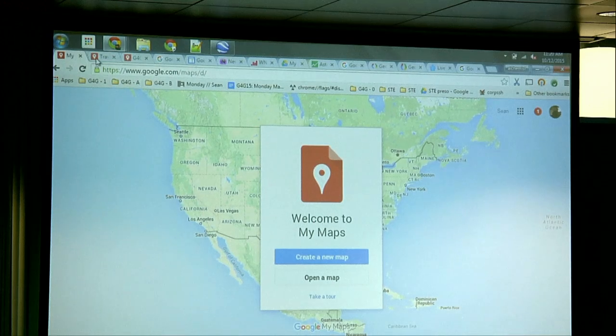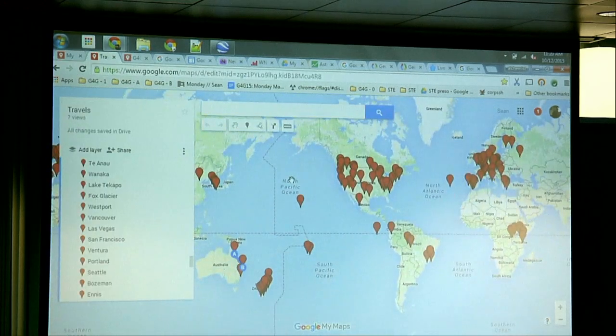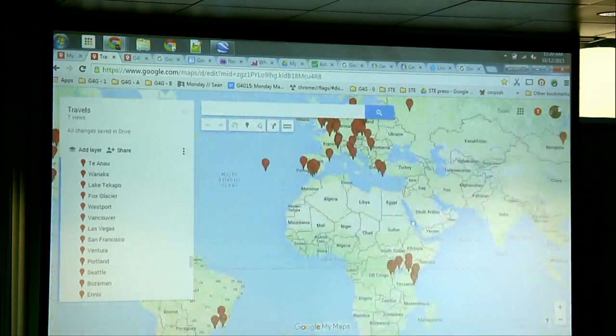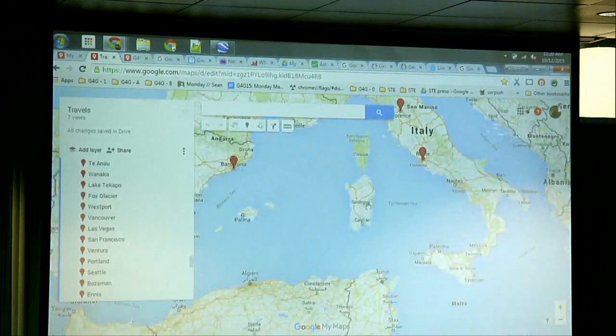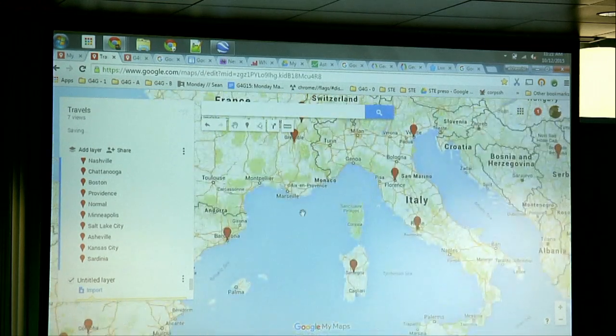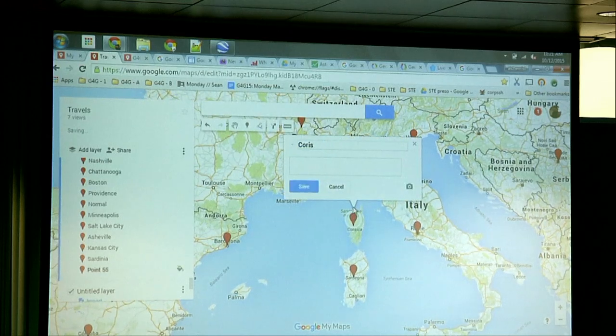So I'm going to show you a couple examples. This is a running map of, I think, most of the places I've traveled to in the world. I'm working my way around. I got to get to Southeast Asia. And I'm missing a couple, so I'm going to add a place mark here. Just like that. I could upload pictures. I could type in a description. But it's pretty much that easy. I can draw points, lines, and polygons on the map.